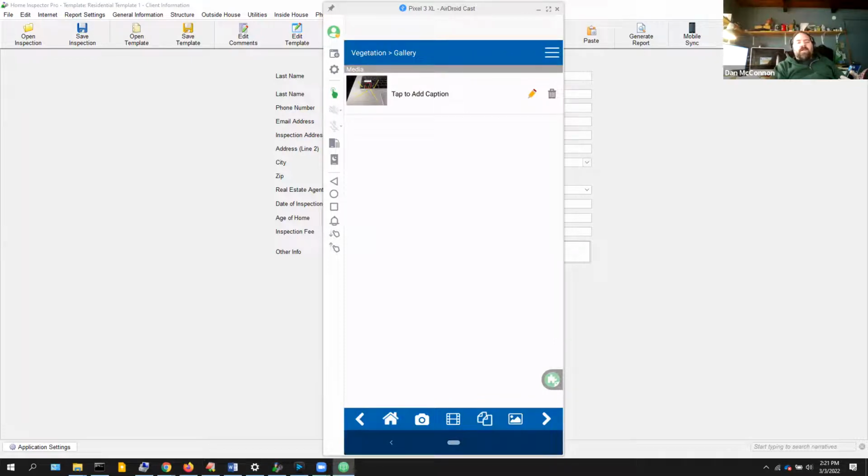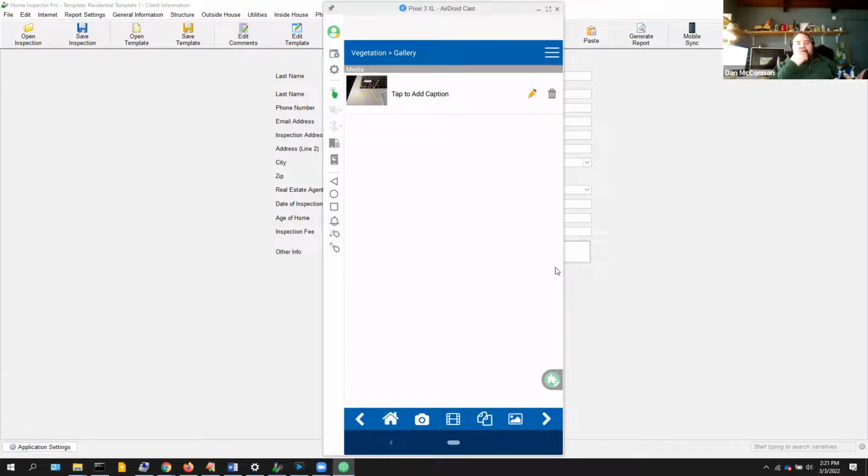Oh, the icons on the left, that's just the application that I'm using to view my mobile device. So you can ignore those. Because I'm viewing it this way, so I don't have to sit here and hold my phone in front of the screen.